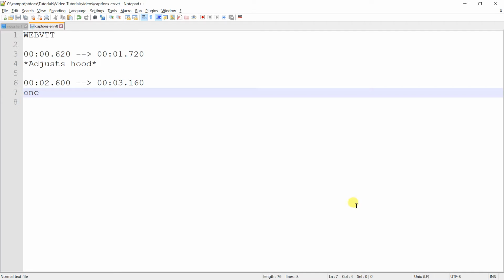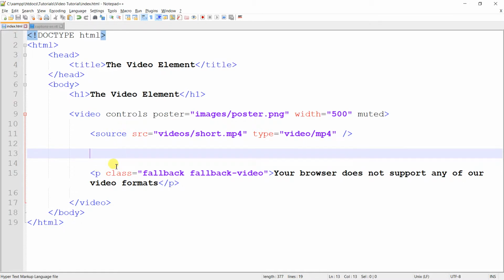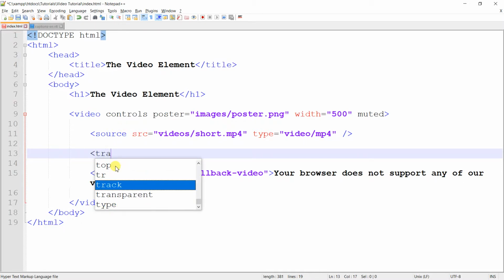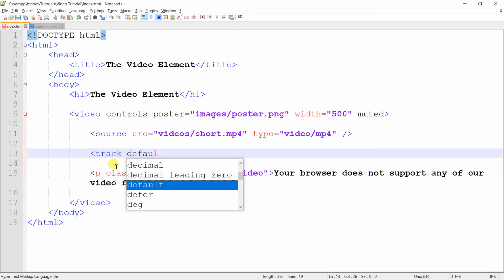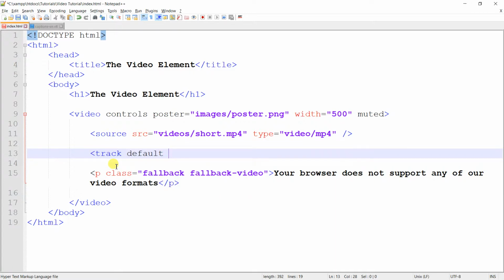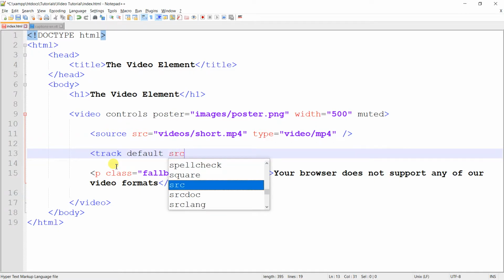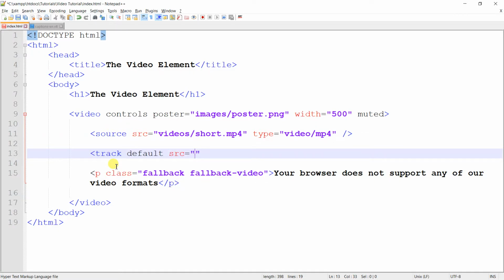Okay, let's just put this to the test. And now, how do we add this? We add this using the track element. So we say track, then I'll say default, because I want this caption to be active by default. Then the source, which is found under videos, and it's captions en.vtt.